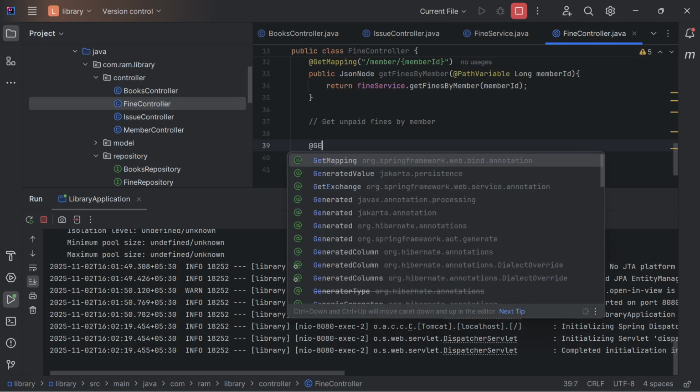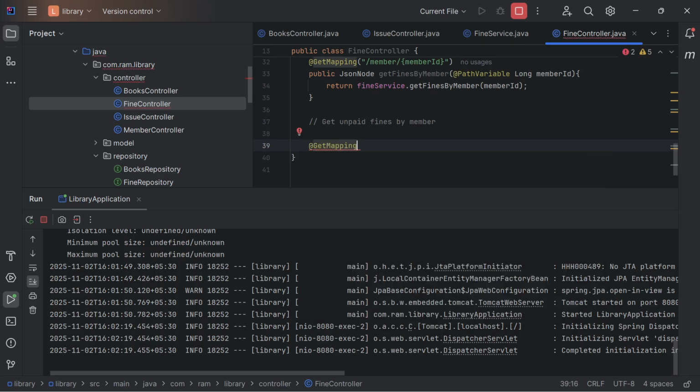Here it will be a get mapping, and the URL will be slash member slash member ID slash unpaid.